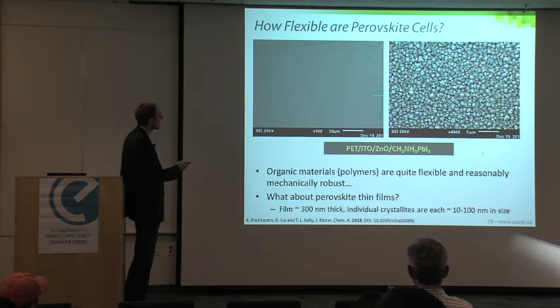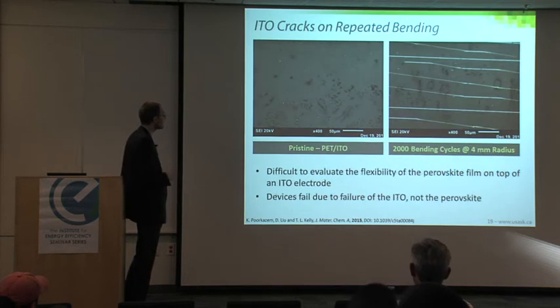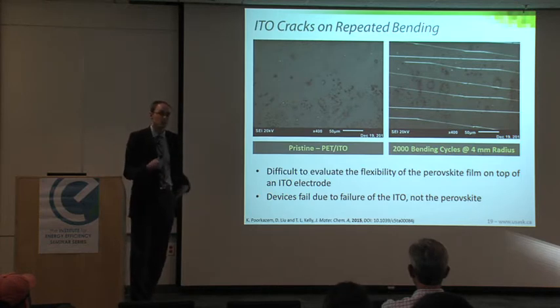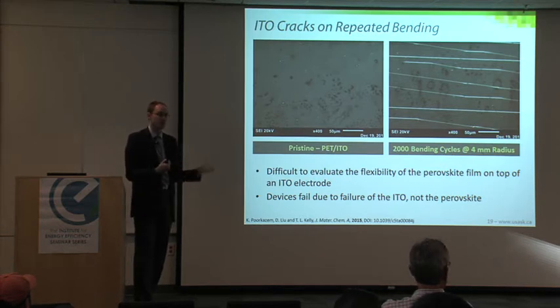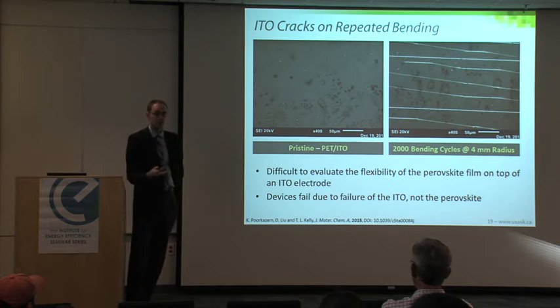So what we wanted to do is take our perovskite films, bend them, look at the fatigue resistance, and see how that affects device efficiency. And of course, for anyone who's worked on ITO, this is pretty obvious. But the problem here is that when you start bending your flexible device over many repeated cycles, the first thing to go is not the perovskite film, but your ITO electrode. And your ITO simply shatters, cracks into a million pieces, and your device efficiency plummets.